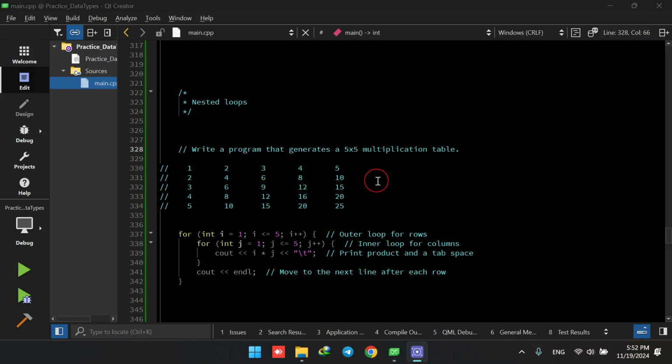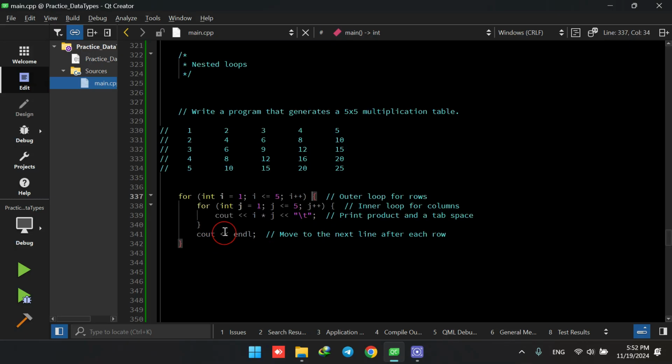To do that, the outer loop is defined like int i equals 1, i smaller than or equal to 5, and i plus plus, and then we enter the loop here.